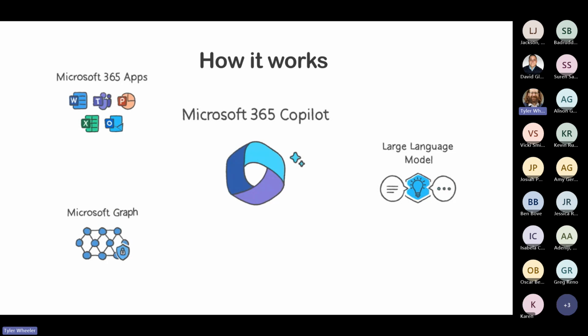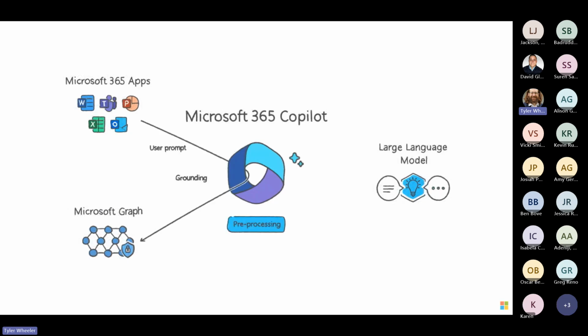So it's powered by what we call the Copilot system, which is a sophisticated processing and orchestration engine. It harnesses the power of three foundational technologies: your M365 applications, which are Word, Excel, PowerPoint, etc.; the Microsoft Graph, that's all of your content and context, your emails, files, meetings, chats, calendars, to name a few; and a large language model, thinking back to what GPT kind of does, a creative engine capable of parsing and producing human readable text, all accessible through natural language.